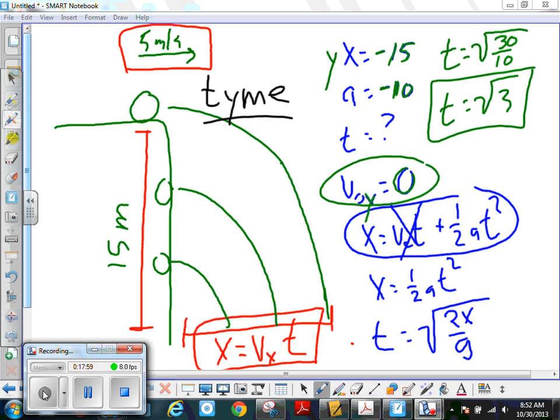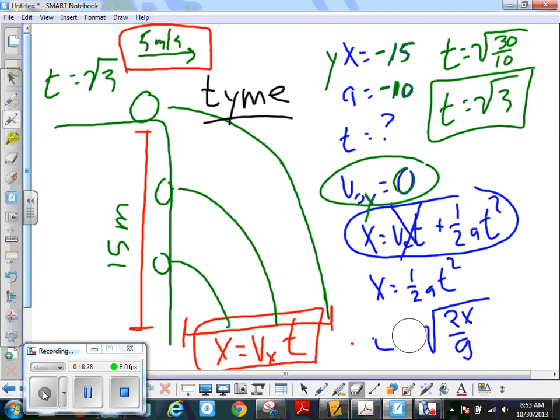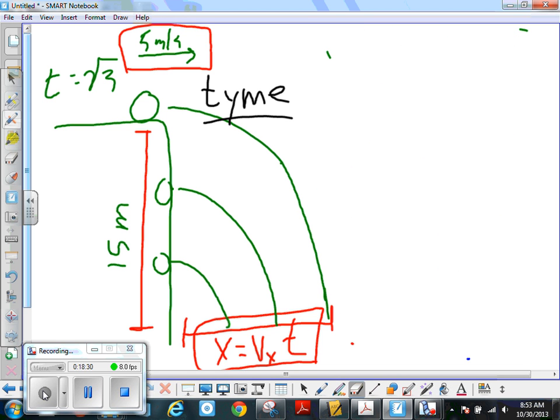So the one thing that the x and the y absolutely share is they're acting on the same object, and time is the one thing they share, right? So we use the y stuff a lot of times to find how much time the x stuff gets to act. So in this case, I'm just going to jot time up here as the square root of 3, and then I'm going to show you how to take care of the x, which is very easy. We'll look at a checklist this first time, but I'll probably never do it again.